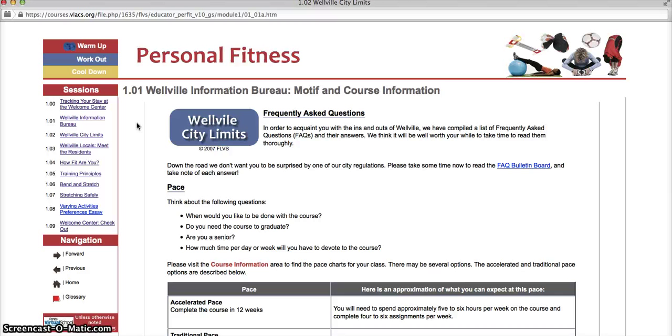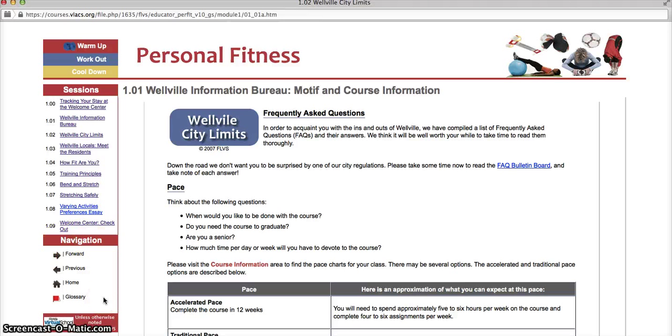So there are 3 sections that I want to point out right now. In the upper left, you're going to see the warm-up, workout, and cool-down section. And you'll notice that the warm-up is the tab that's selected. You'll have the session section that lists the different units within the module, which is, if you think of like a math book or a science book, there's usually the chapters kind of broken up into different parts. And that's exactly what you'll see here. And then the last and most important thing, which is where probably kids get confused the most, is this navigation section here, which is essential to help you to see all of the information that you need.